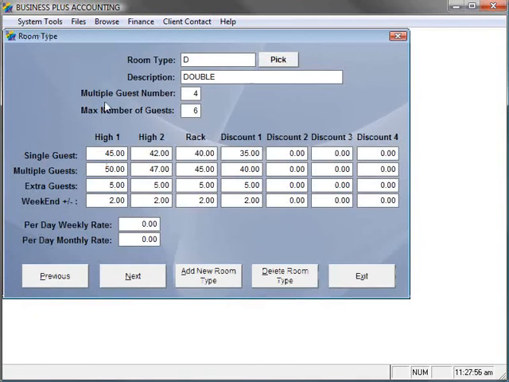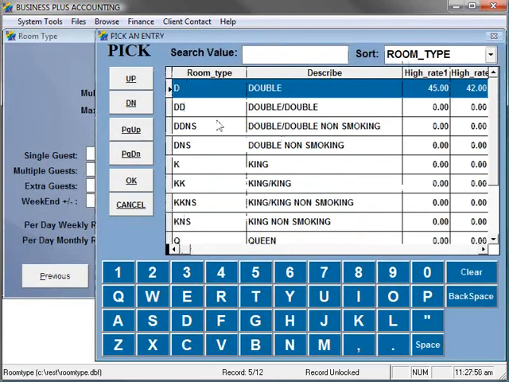Now in the room types screen, again, there are several room types that we've defined by default in the software, and you can use our room types that we've created, or you can get rid of those and create your own. But the important thing to remember when you're setting up your room types is that that's going to be tied to the pricing that you charge. So we've set up some common options: a double room, double non-smoking, and then the same setup with king, queen. So those are the basic room types that we've set up.